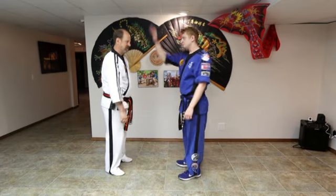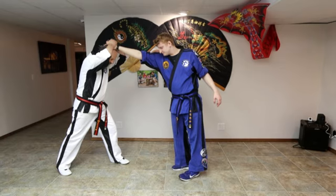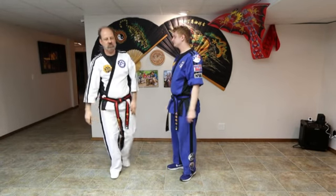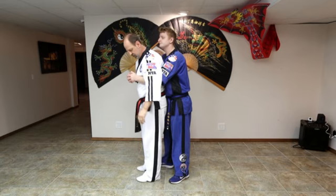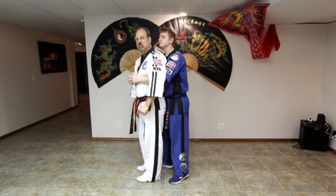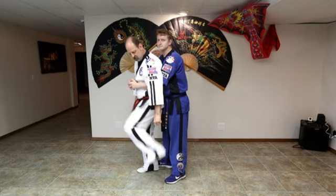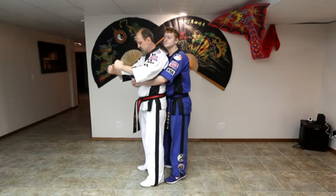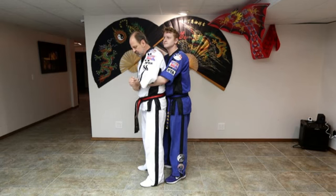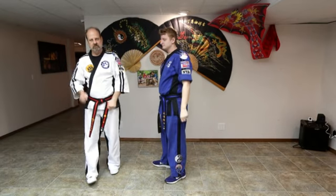Here we have hair pull. We're going to trap the knuckles, step back, bow at the waist. And the last one is bear hug, arms free. We're going to look down for his foot. Remember, don't stomp on your parent's feet — they are not going to like this. Take your heel, stomp next to their feet, twice. Make fists, take your knuckles, wrap their fingers. If they still don't let go, grab the little finger and peel it off. 'Help! You're not my parent!' And run away.